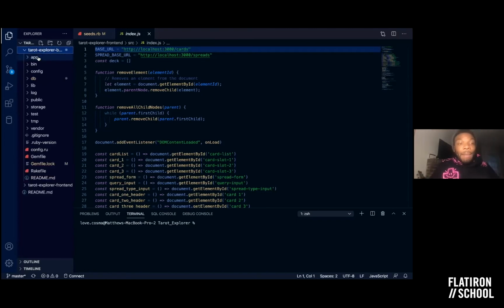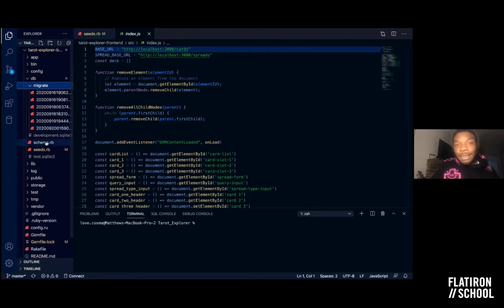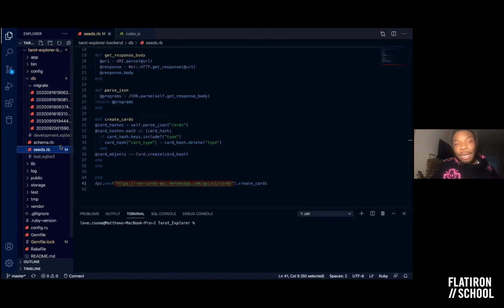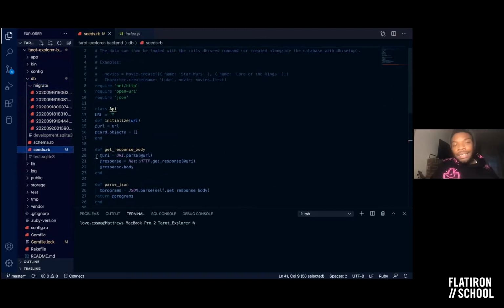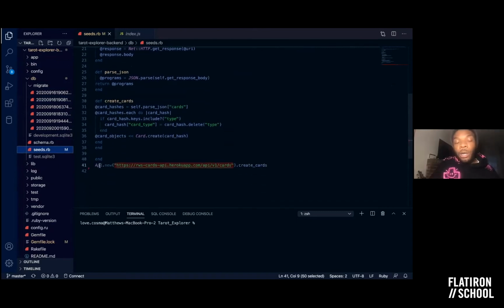So here's my backend, just as an introduction. It has a database where I saved all of the information related to these cards. The link that I just visited in the browser is actually where the API that I got this information from. So back here in some file somewhere, I'm creating the code that will turn that API that we saw in the browser into an API for my own development reasons.